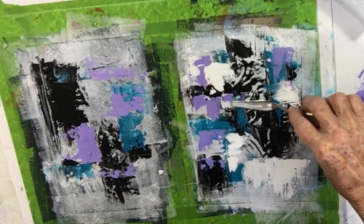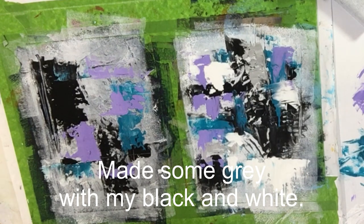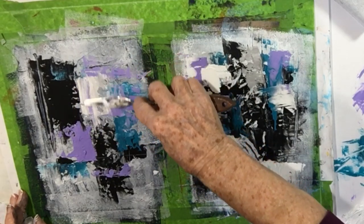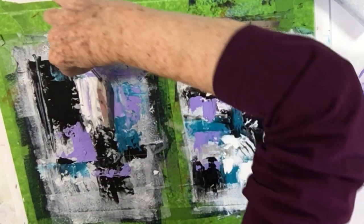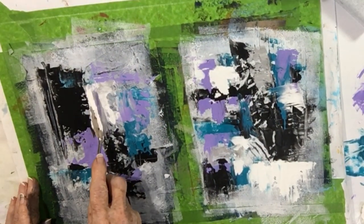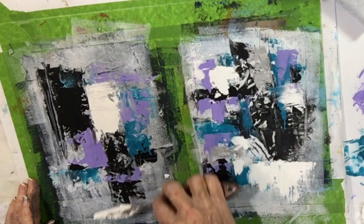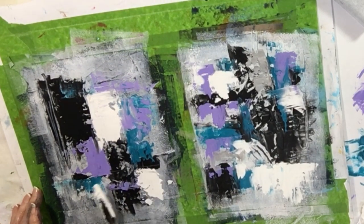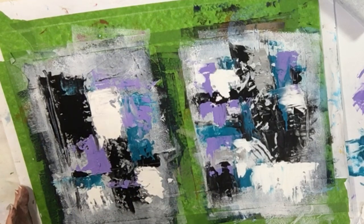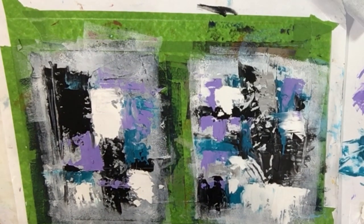I could go in with a little brush. Big, medium, and small. I'm not liking this at all.